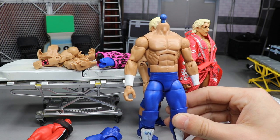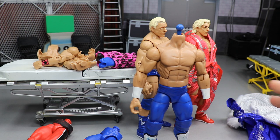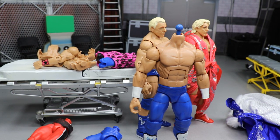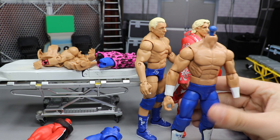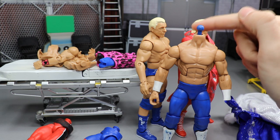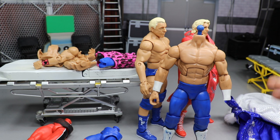I ended up fixing it. All I've got to do now is finish the head, finish the tights designs, and get all that stuff going. But I just thought this whole situation was so stupid. So the lesson here is: make sure you know the parts will work before you order them, guys. Don't waste money, crack torsos, and dig yourself into a hole where you can't make your custom work. Luckily I had extra parts and was able to figure it out, but this easily could have been avoided had I asked around the community — 'hey, does the Defining Moments Ric Flair have ball joints?' — beforehand.